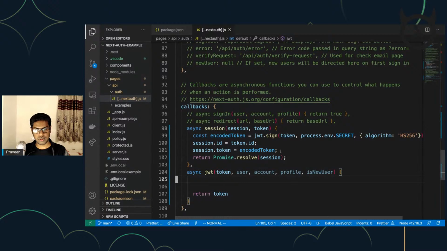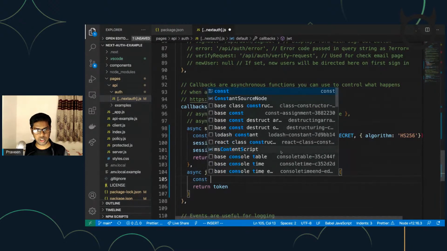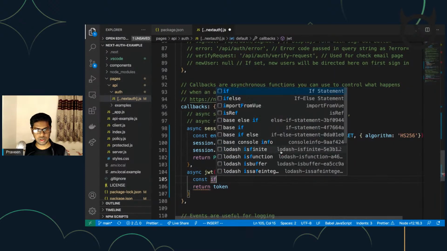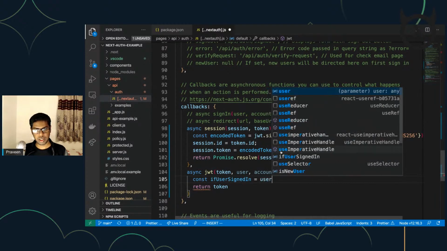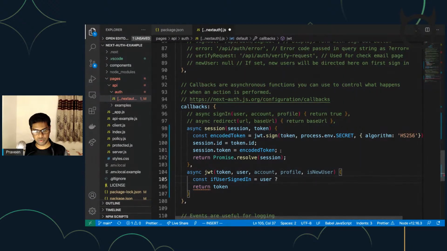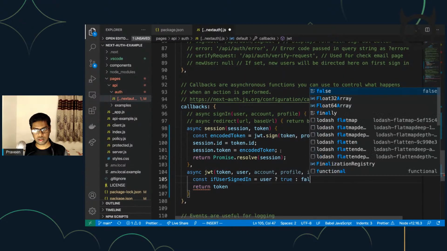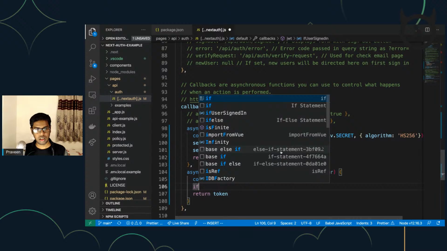So the first thing that will be called is actually the JWT method when you're making a sign-in request. Here we need to check if the user is signed in. We can check by just verifying if the user object exists. So they are signed in.